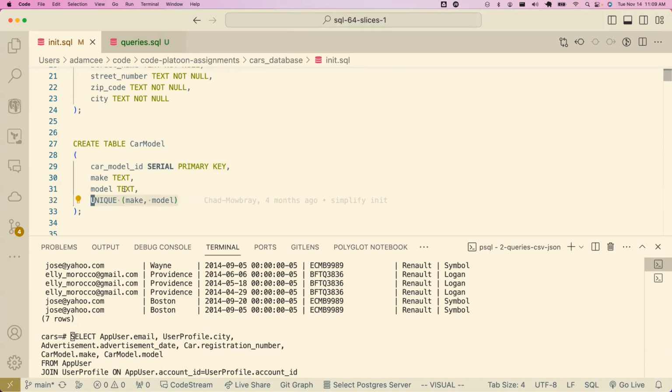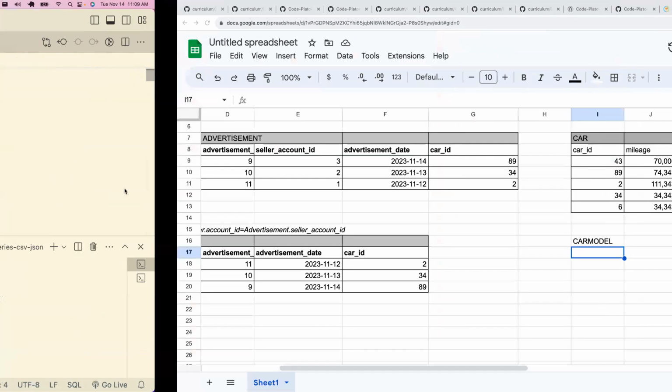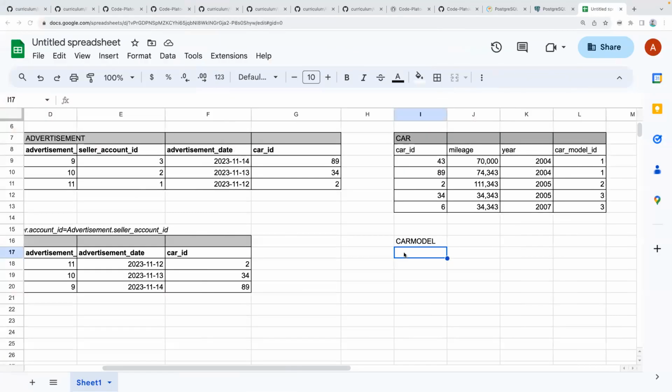Like, we don't want two Ford Tauruses in the car model table. The term for that is sort of a composite primary key, technically, but that's its own whole rabbit hole. Make and model.